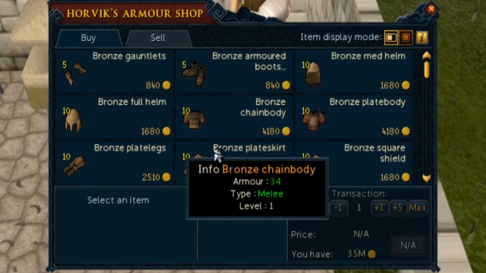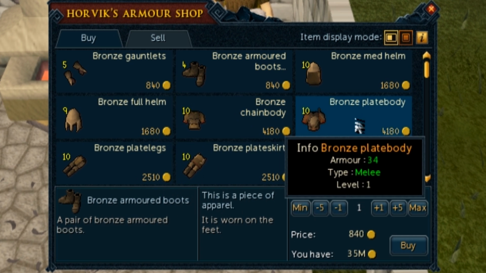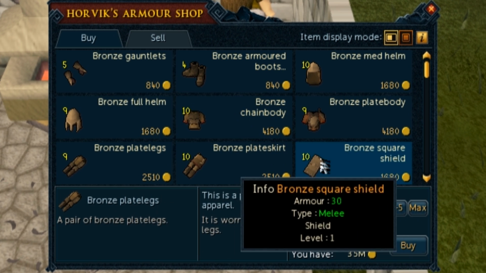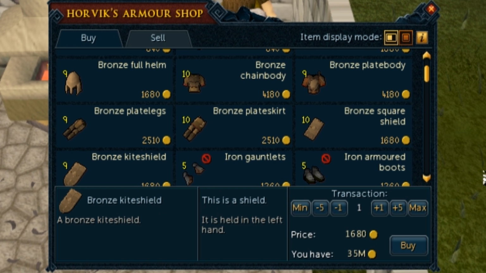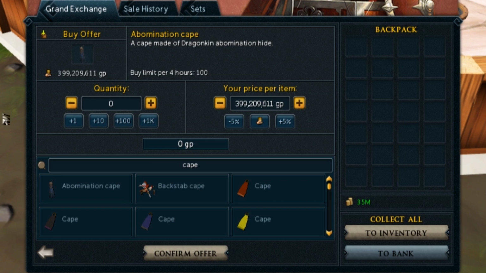Oh, I also need to buy some armor. I'm pretty sure the only armor I can really buy without any level requirements or unlocks is bronze. So I'm just going to buy full bronze. Can't even wear iron nowadays. It's 10 defense. When looking into the capes, the Abomination cape gives 50 armor and is probably the best cape, but I'm not willing to spend 400 mil.